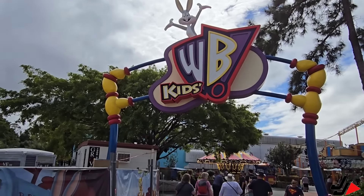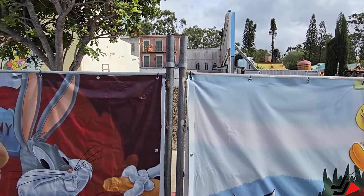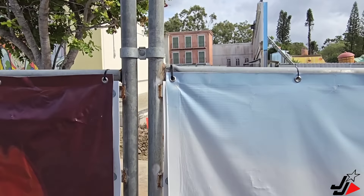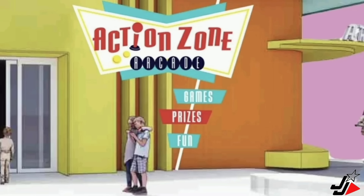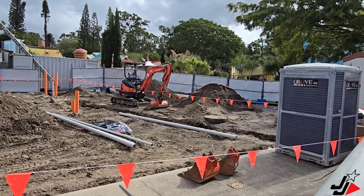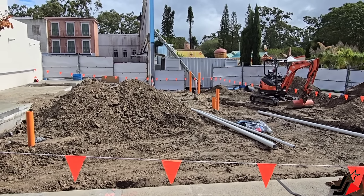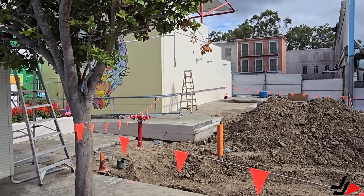Down near the Kids WB area, there's been demolition here with walls up for months and months. As we reported about a month ago, they started demolishing the first aid building — that's now gone and been relocated near the games area. This site is now vacant and this is where they are definitely putting an arcade, right next to the lolly shop in the Kids WB area. It's a great addition — you'll be able to play all the games and then grab novelty candies next door. We'll keep you updated as this builds — it may take six months or so and hopefully could be open for Christmas.